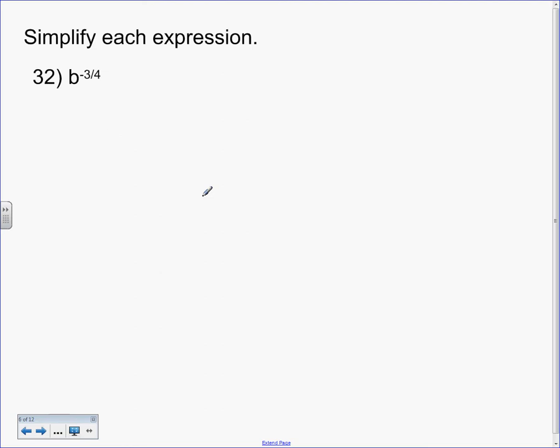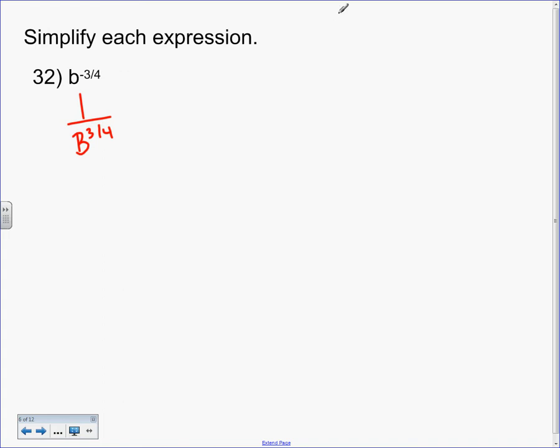All right. This is what I'm going to do next. So this now has a variable. Your calculator is not helpful. Okay? So you cannot work with negative exponents. So I'm going to make it a positive exponent by moving it to the denominator. It's 1 over b to the 3 over 4. Okay? Why is that a problem? Why is that an issue? Why can't I leave it that way?